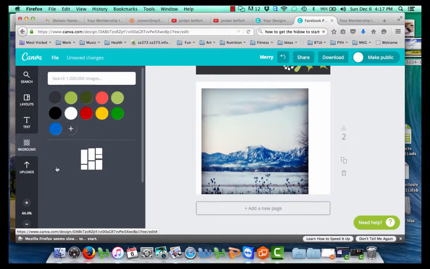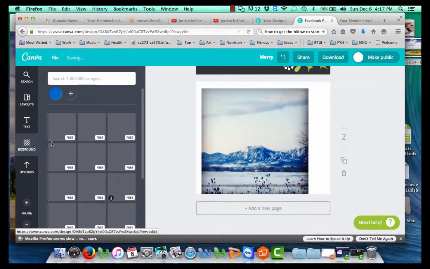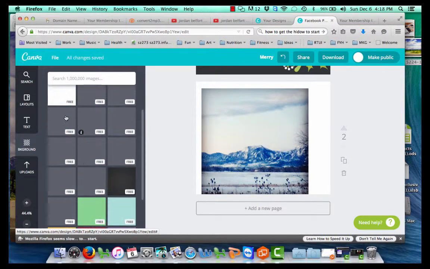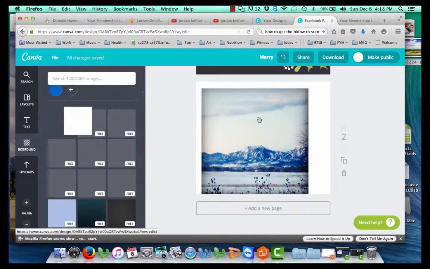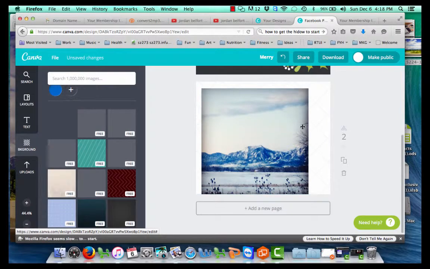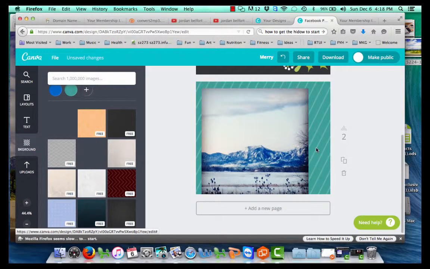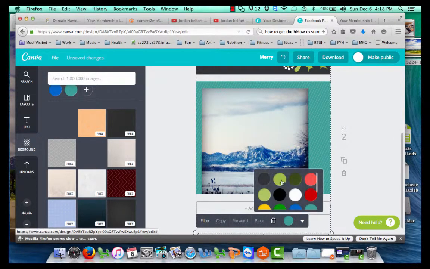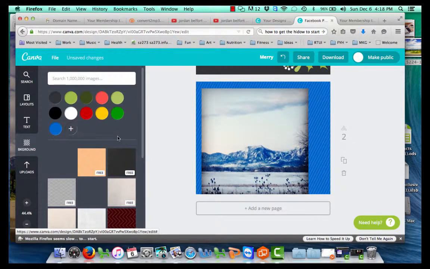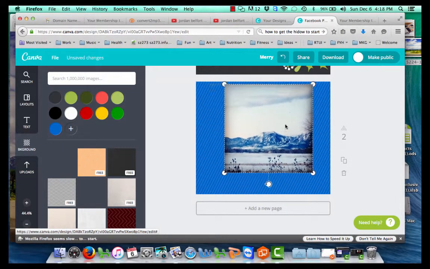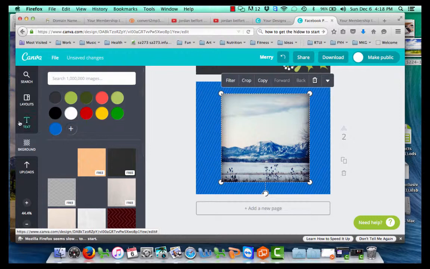You can add a background by hitting backgrounds right here. It's going to give you a lot of different free backgrounds that you can use. So say I want this crisscross white, go ahead and put it behind there. If I want more of a blue color, I can put that behind there. I can change the color in here. Say we want green, pink, do blue for blue. I know it looks pretty dorky right now, but I'm just doing this for an example to show you how to use it.